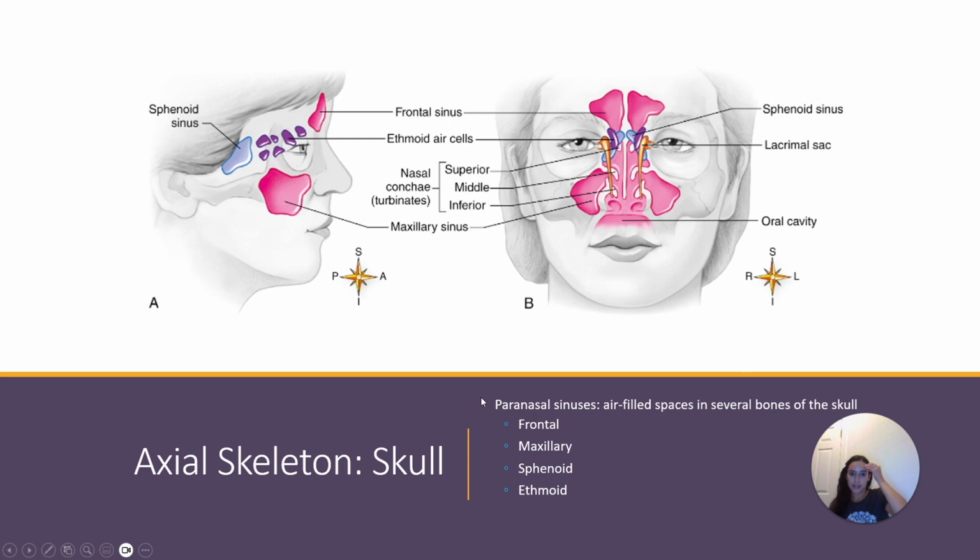All right. Moving right along, the paranasal sinuses. These are air-filled spaces in several bones of the skull. These are so important because you see them so easily in CT scans. So when you're a therapist and you're scanning patients, you're going to be able to see these right away in a CT scan of the skull. We're going to go over them next week during the live session. It's so important that you know how to identify them. Their names are pretty easy to remember if you know where these bones are, because where these bones are is where these sinuses lie.